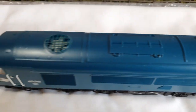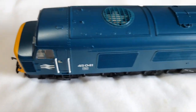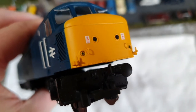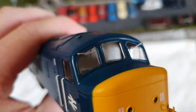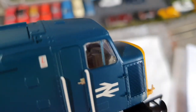Focus, that's better. There's the fan there. It doesn't move. Take a look at the ends. The handrails there, separately applied. The lamp irons, they're separate. The window wipers, they're plastic but separate. Glazing. Pick up in the cab interior. Yeah, so you've got the cab interiors picked out quite well in there.